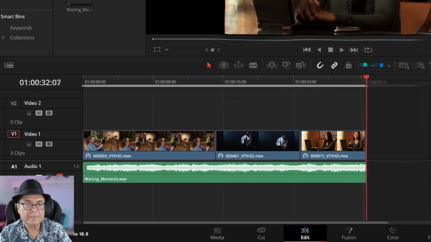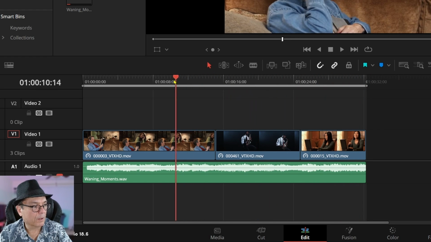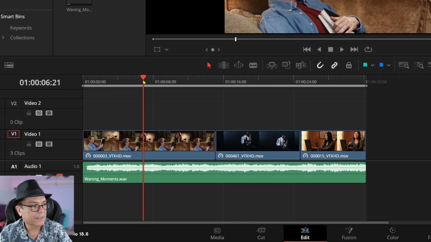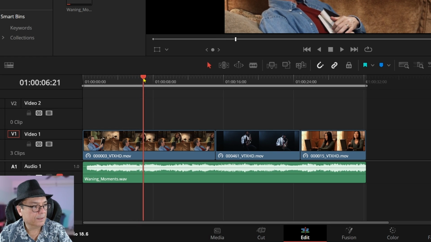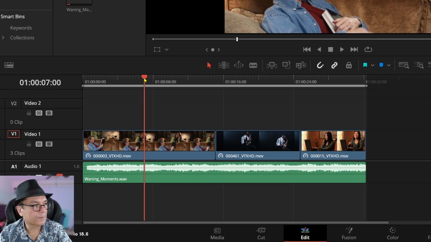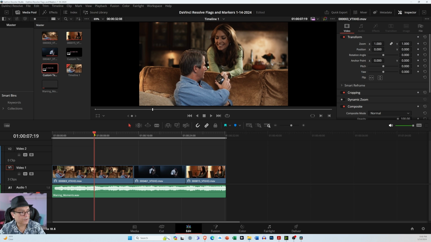Okay, so we're going to add a marker now. The difference between the markers and the flags is markers can be added on the timeline. So you just move your playhead anywhere on a timeline. And in this case, I'm going to use that text PNG file. So right here is where the phone is being handed off. So I could go through my entire project and leave markers so I'll know what area of the timeline or whatever clip I want to do something to. I want to add something or edit it in some way.